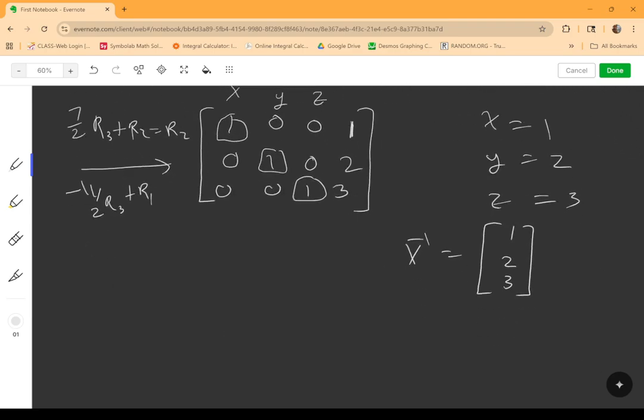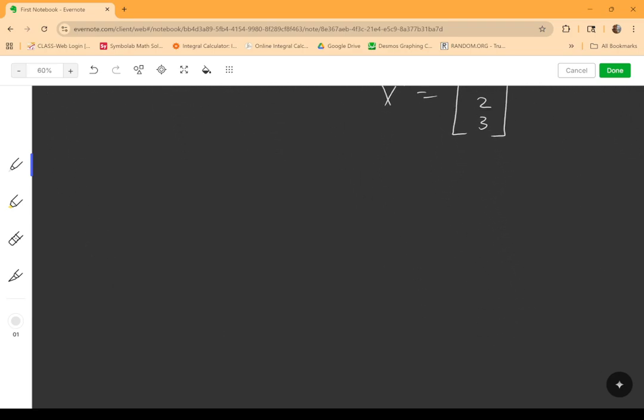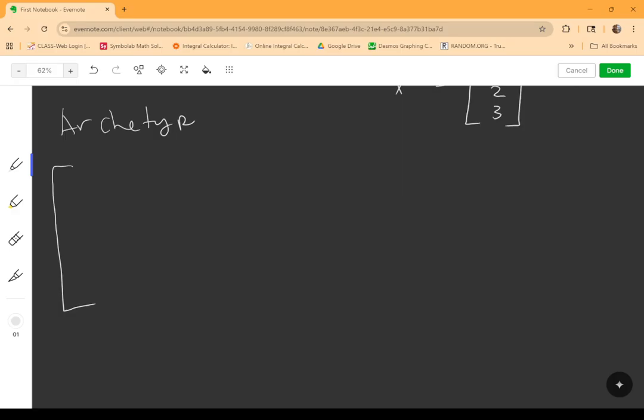Now, in some cases, I'm going to go over not so much the operations, but how to interpret the results. This is from our textbook. If you've noticed, the textbook has these archetype equations that it references throughout the book, and these are just a standard set of equations. It's the same linear system throughout, so we can analyze the different solution sets that we get. This first one is archetype 1, and here is the augmented matrix for that. So it's 1, 1, 2, 1, 1, 8, 1, 1, 0, 5.